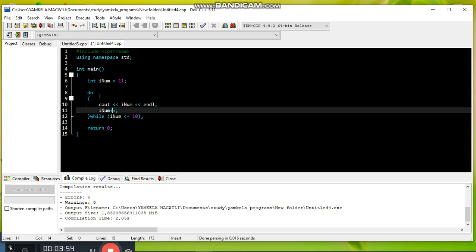Only then does this do while loop check if this value is less than or equal to 10, of which 12 is not, it is greater than 10. Then this condition becomes false, so this body will not be executed again, but it was at least executed once, because this do while never checks at first if this value makes the condition true. It only prints this value, then increments, and only from then does it check the condition.